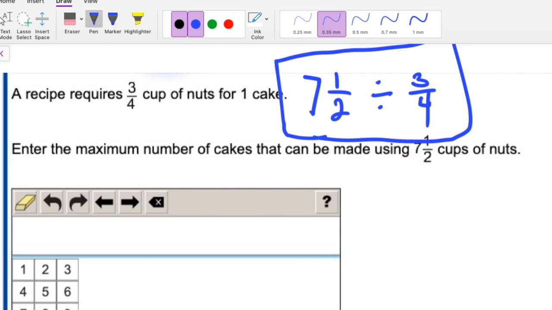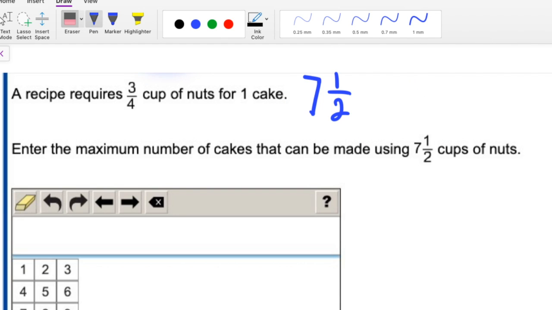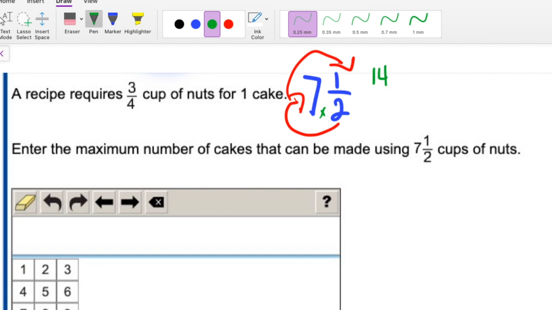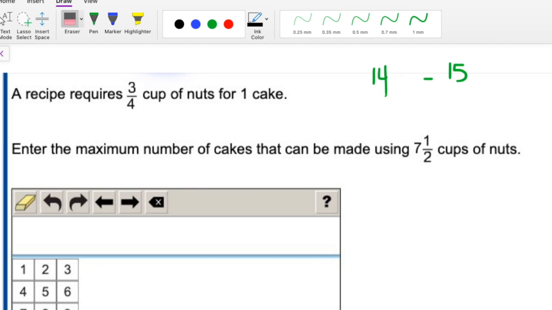So what are we going to do? In case we forgot how to turn a mixed number into an improper fraction, I'm going to show us really fast. Remember, all we need to do, we go around in a circle. What does that mean? The first thing we do is 2 times 7, denominator times the whole number. That gives us 14. And then we're at this point in the circle. We have to go around a little bit more. Add the numerator, plus 1 gives us 15. And then the denominator stays the same. So that's going to be 15 halves, or 15 over 2.